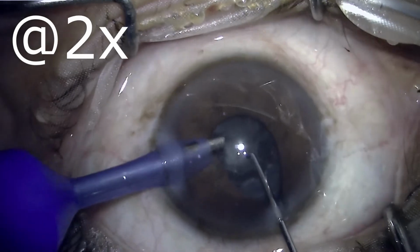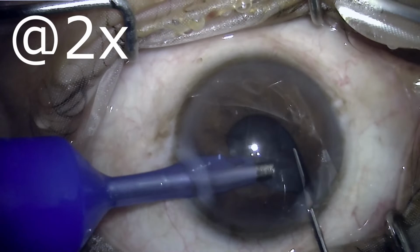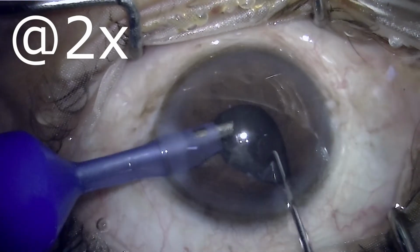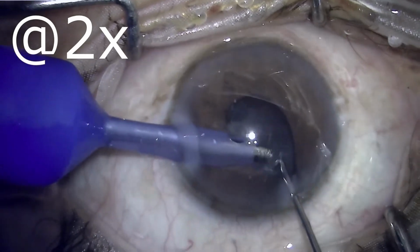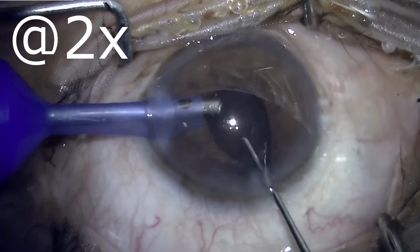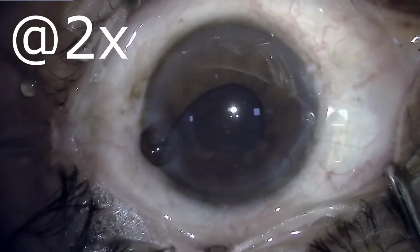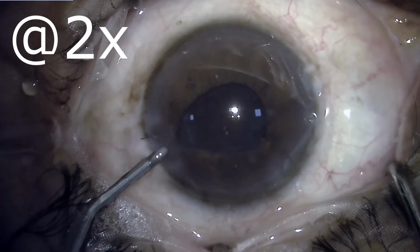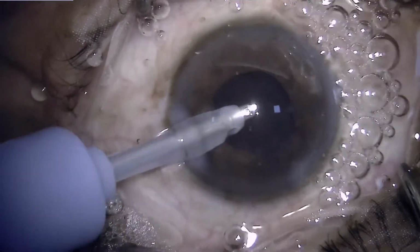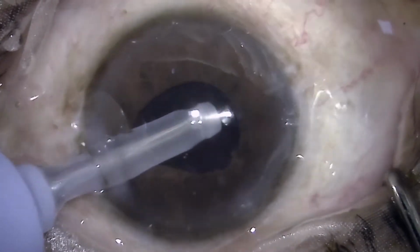So this way we have been able to remove most of the nucleus material, removing some amount of epinucleus which is remaining there, and we can appreciate the size of the pupil has gone down reasonably. Interestingly, the other eye was operated recently and it had a corneal opacity in the periphery, and it has recovered fully with 6/6 vision. And in a situation like this, when the iris prolapse occurs, instead of pushing the iris back, the first thing required is to release the intraocular pressure. So just let the anterior chamber have a burp, and then the iris will go back by itself.